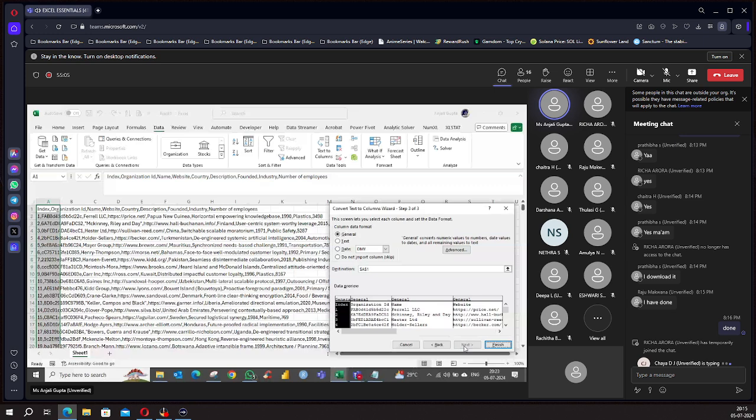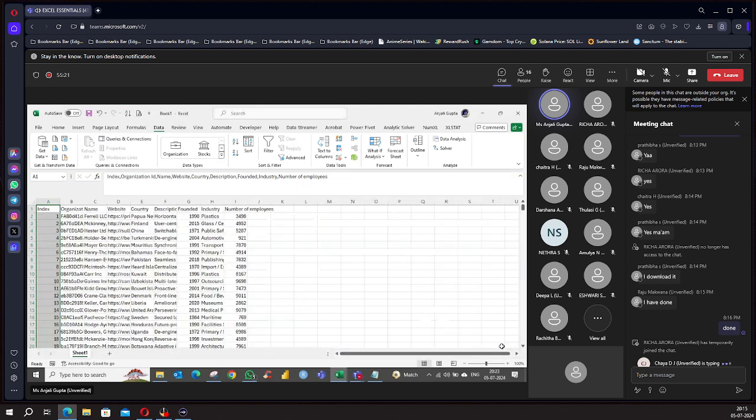I will click on Next and keep General only. Where do you want to paste it? I want to paste it in my first row, first column, only the first cell, that is $A$1. And I will say Finish.